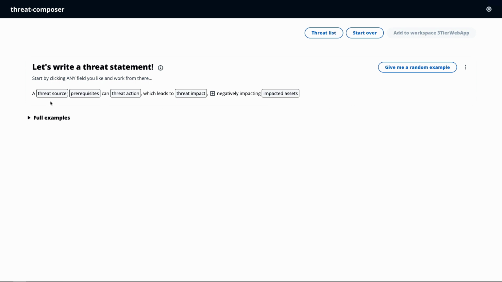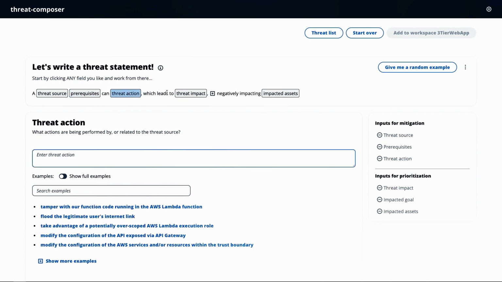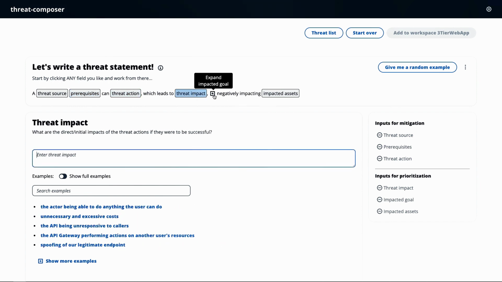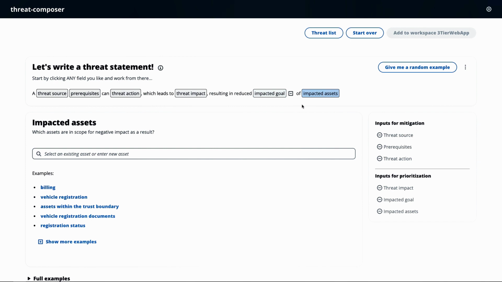So as we know, a useful threat statement considers six elements: threat source, prerequisites, threat action, threat impact, impact goal, and impact assets. Here you can click any element to start with, and fill the elements in any order. And most importantly, all fields are optional. So for this demo, we start with impact assets.